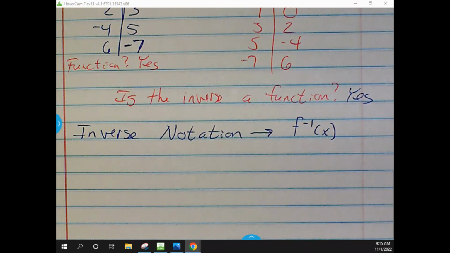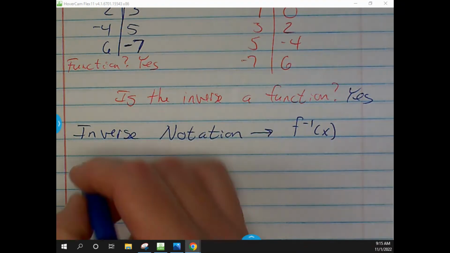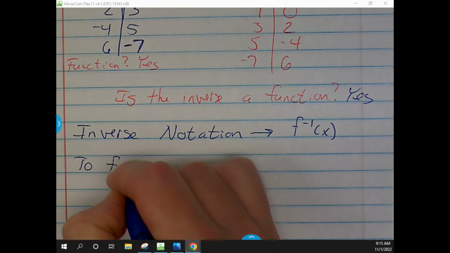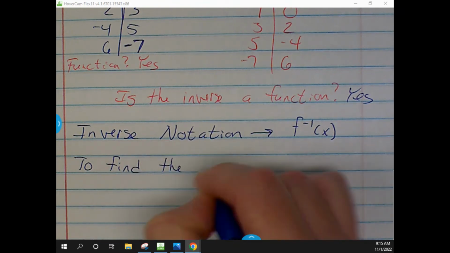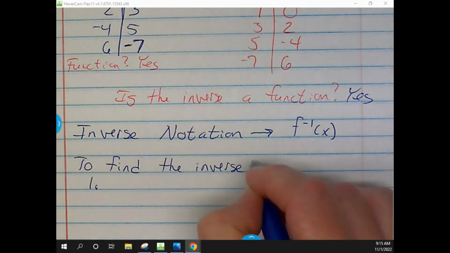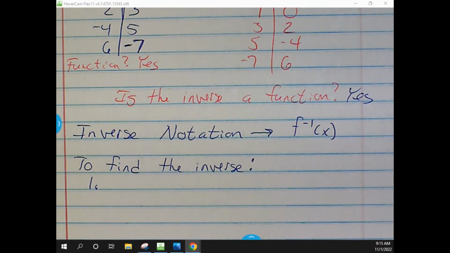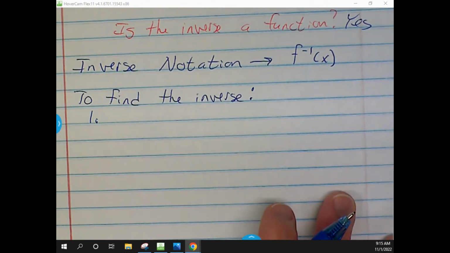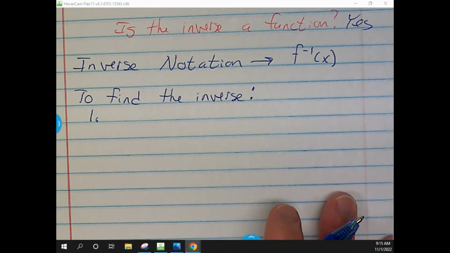And just like when we had a negative exponent, how we would say it was in the wrong spot, we had to move it from numerator to denominator. This one's kind of the same thing. If they give you the f negative 1, they're letting you know, okay, we're going to do the inverse. We're kind of going backwards on this one. So to actually find the inverse, you're going to do 4 things with an equation or a function that you have.